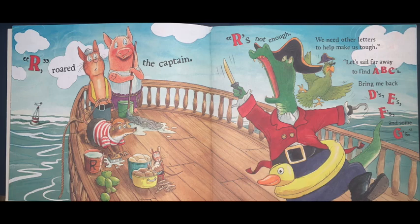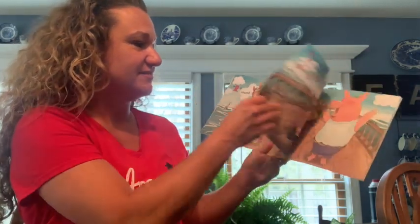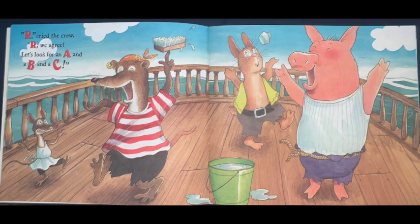Arr, roared the captain. Arr's not enough. We need other letters to help make us tough. Let's sail far away to find ABCs. Bring me back D's, E's, F's, and some G's. Arr, cried the crew. Arr, we agree. Let's look for an A and a B and a C.